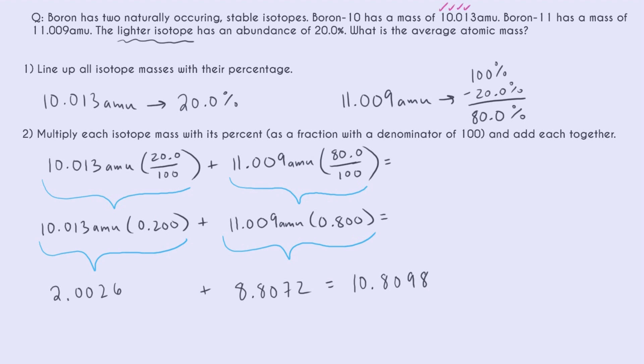We have 1, 2, 3, 4, 5, 1, 2, 3, 4, 5, and 1, 2, 3 sig figs. So our limitation is once again 3 sig figs. So we can keep to 1, 2, 3. This is our cutoff point. And we end up with 10.8 AMU.